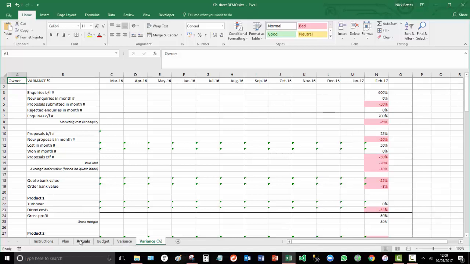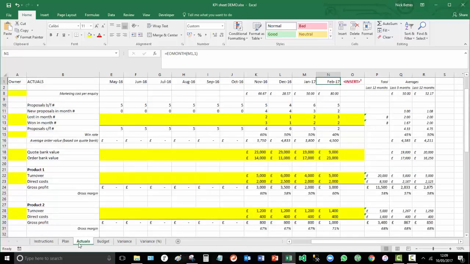So when you're working with your client, you add some actuals and they had a plan for that month, you can then print out or view on the screen. I suggest you print out for their management meeting the actuals, the budget, the variance, the variance percent. That allows you to work through the business with them.